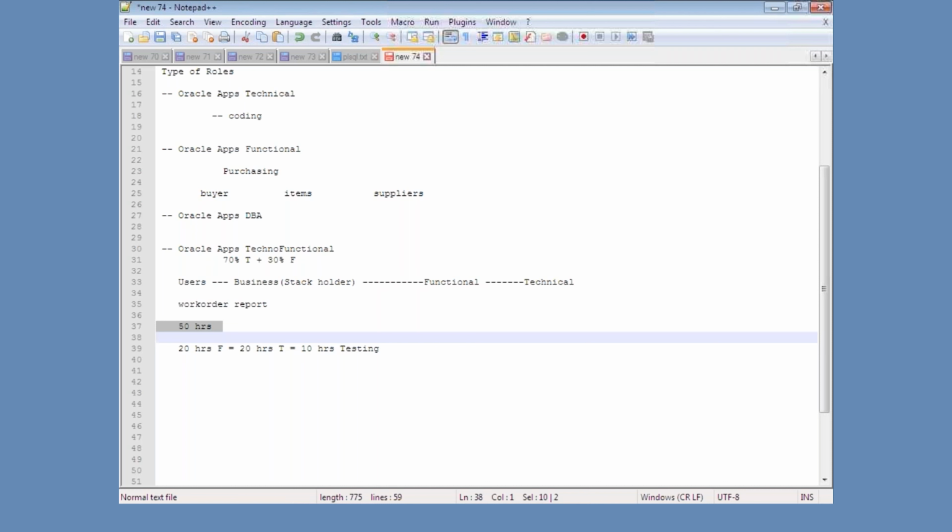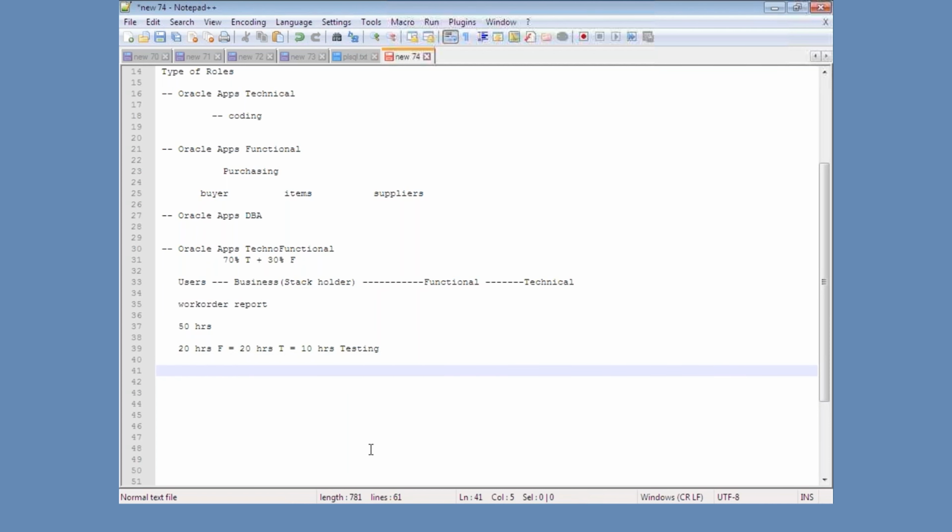Without a proper reason, they will not pay. For 50 hours, both the technical and functional people took around 60 or 70 hours. The 20 hours of work, no one is going to pay. It's a loss for the company. Got it? That is the reason people are looking for techno-functional profiles.